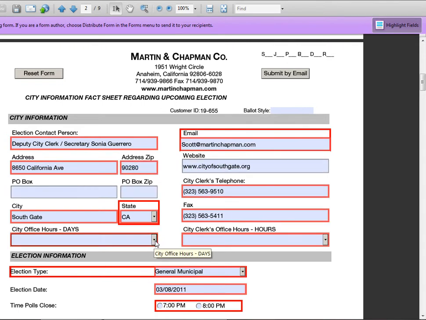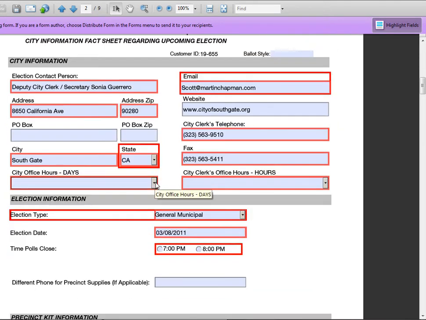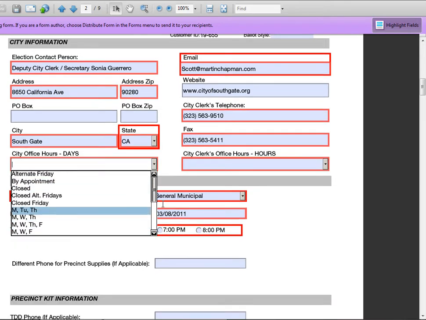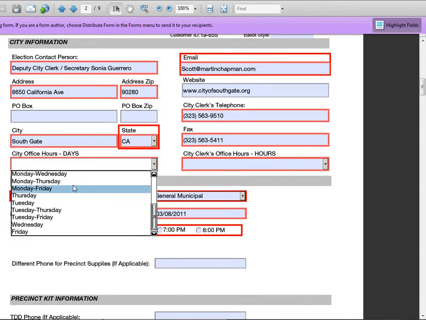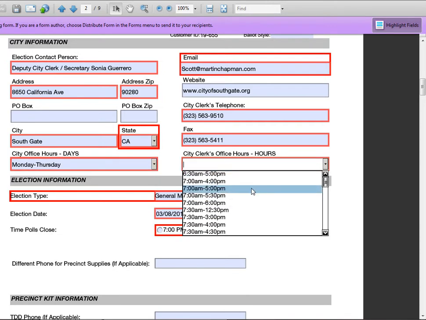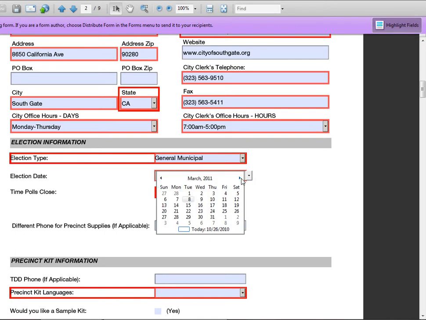You see this button here has a drop down, and this is asking for the city office hours, so we can just say this is a Monday through Friday office, and the hours I'm gonna say are 7 to 5. And so this is the drop down. This here is an election date. So you're able to scroll here left or right and select the election date.